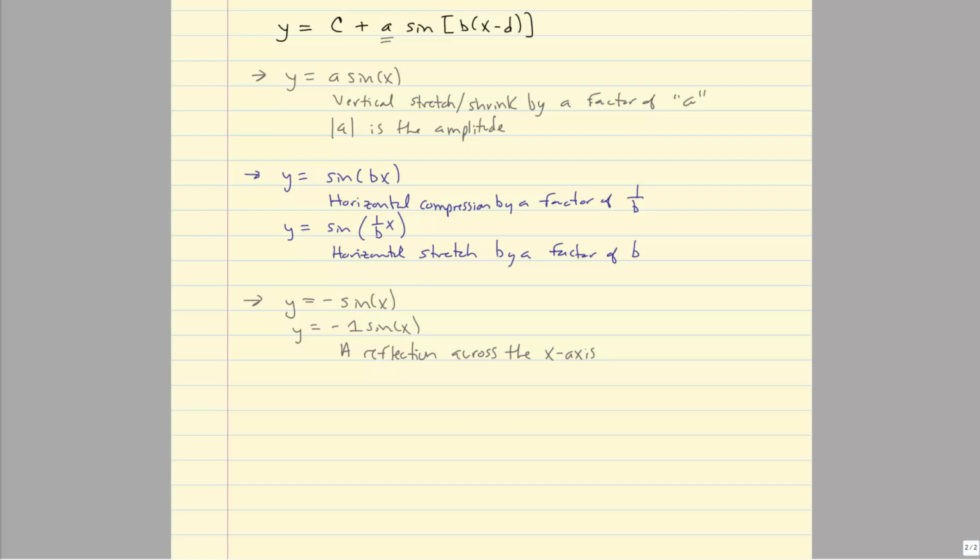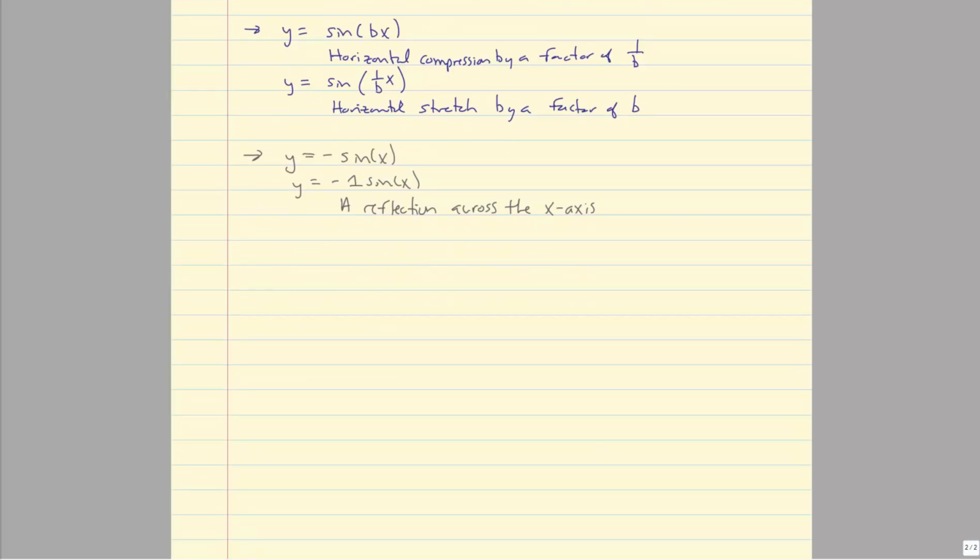It's a reflection across the x-axis. It's a vertical flip. So if I have a point above the x-axis, it flips below. If I have a point below the x-axis, it flips above. And if I have a point right on the x-axis, it stays there. So these should be familiar from our last graphs that we looked at from a previous section. The newer ones that we are going to look at are horizontal translations, and then also a vertical stretch or compression, or horizontal stretch or compression.